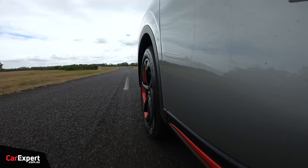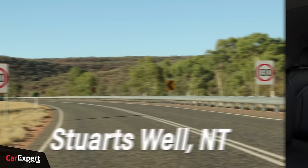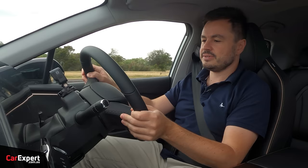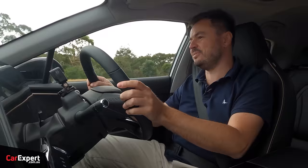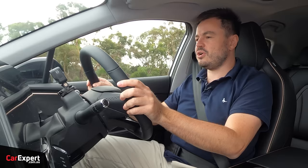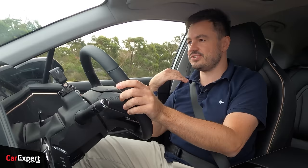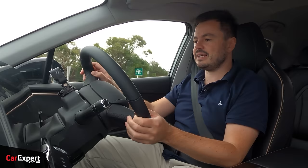The ride is really interesting. In the city it's very nice and soft — these Chinese market cars are built for comfort, not handling. But at 130 kilometres an hour, that's terrible. The body control is not great — it comes as a result of the ride being far too soft. When you hit continuous undulations it really bucks you about, holding it very high. It's pretty common with Chinese market cars, unfortunately.